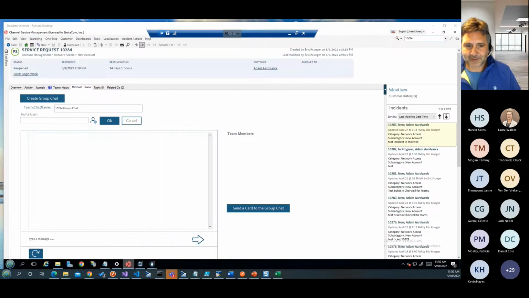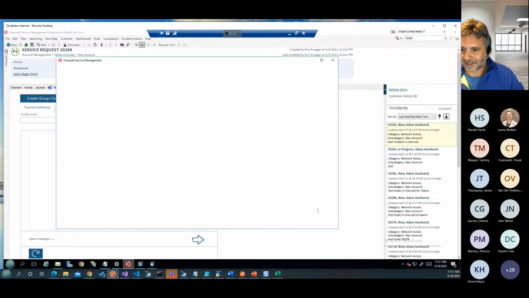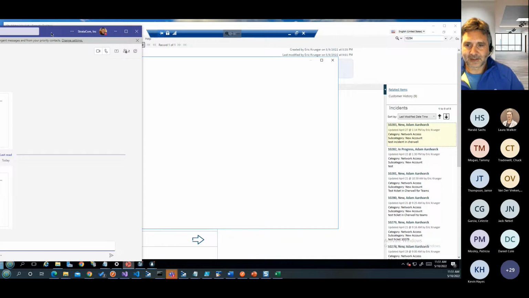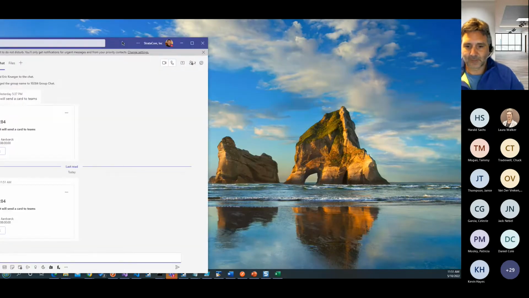So what I'm going to do is I'm just going to send a card to this group chat. So I've got a button on here. If you're trying to replace notifications or enhance your notifications from email, you'd probably put it in the same workflow as your email notification is. I just got a button on this because it's easy to demo. Versus my demo box, I show every screen here in case people want to know what's going on. All right, so then I just send it over, and boom, I get a new message.